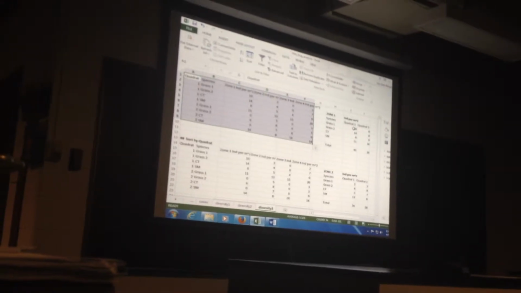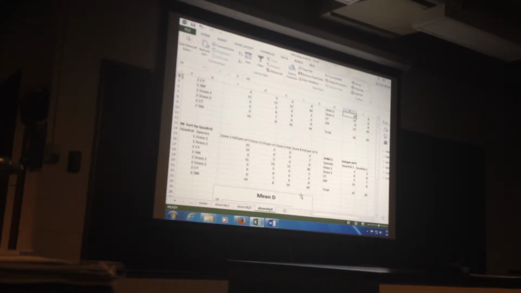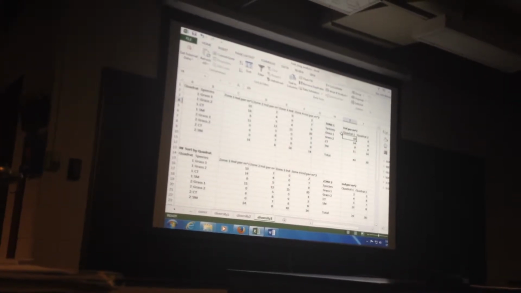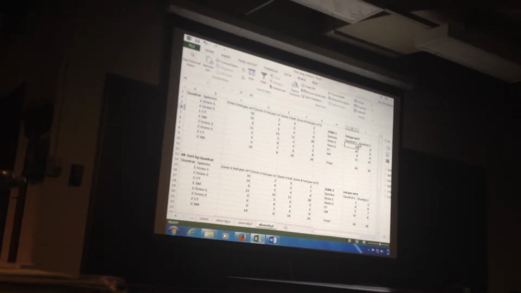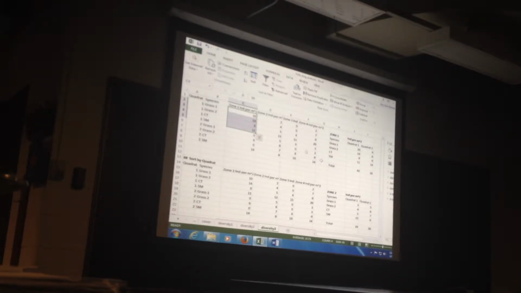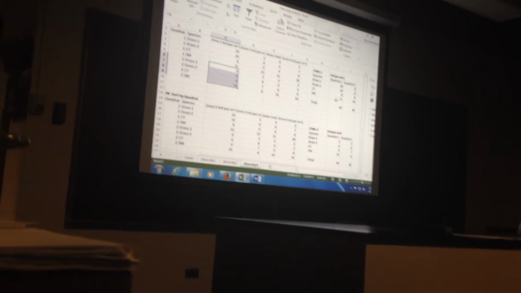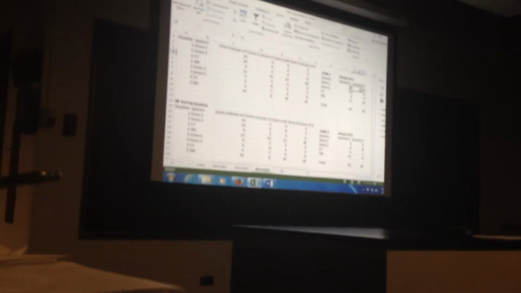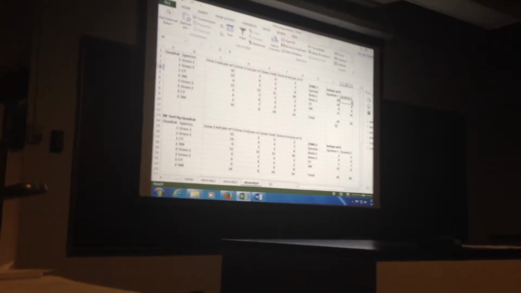And then, since I have my stuff sorted now, I can just copy all my stuff from quadrat 1, these 4 numbers over to quadrat 1, and then these 4 numbers for quadrat 2 over here. Is that clear?